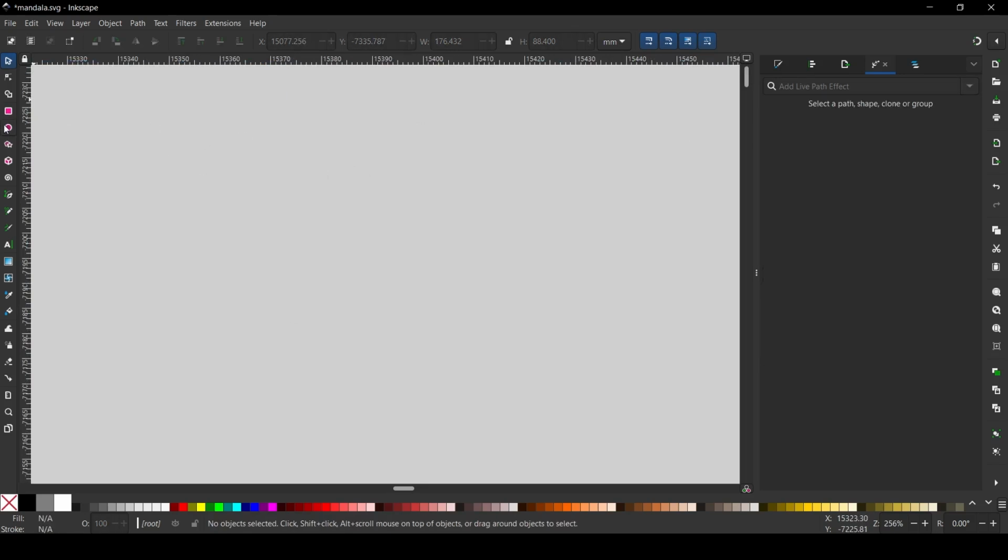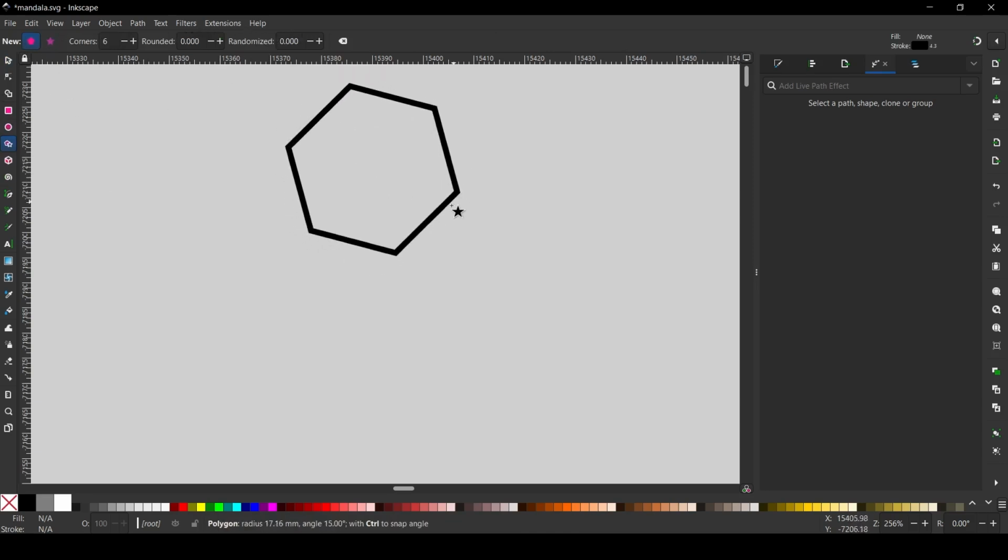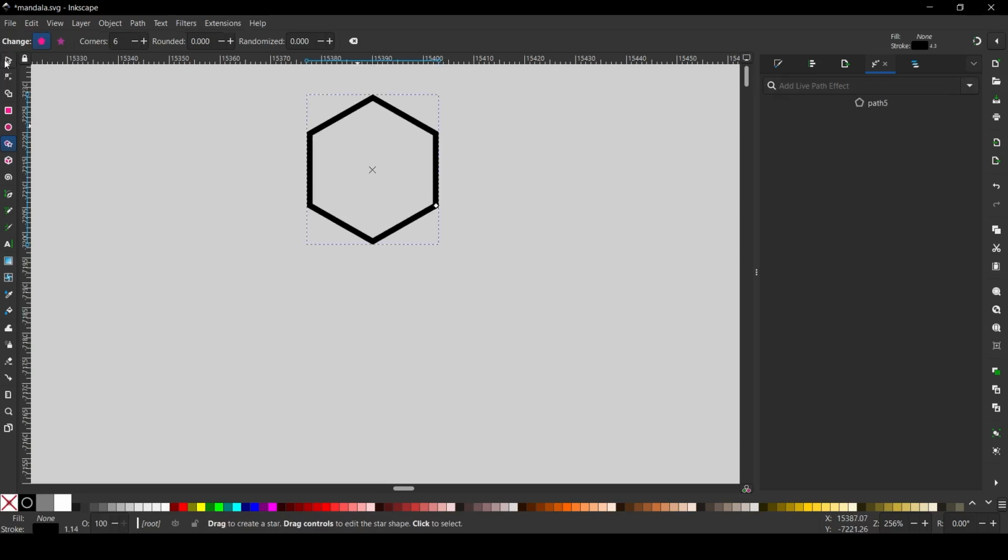So let's click on the polygon tool. I'm going to select 6 corners and select polygons, not stars, rounded 0, randomized 0. Hold Control and Shift and make a polygon like this one. With this selected, I'll do a path and object to path.